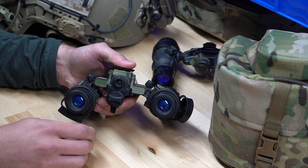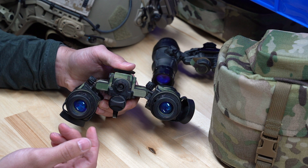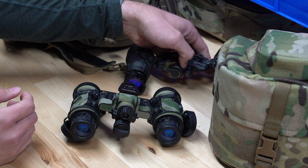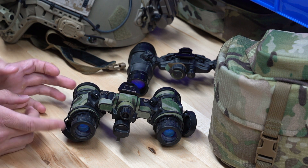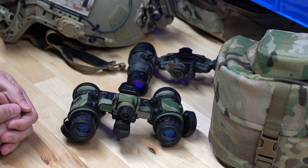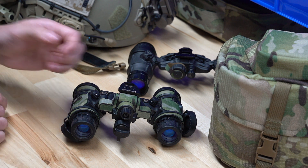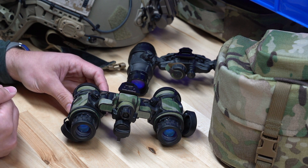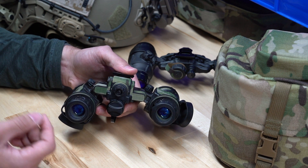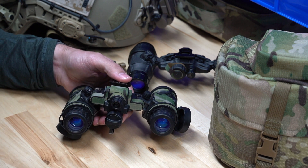One of the biggest features of the PBS 31 Alpha is manual gain. With this knob, you can manually adjust the brightness. That gives you the ability to turn brightness up or down, which is incredibly important. The DTNVS is an auto gain system, which really just protects against extreme highlight exposure — it doesn't give you the dynamic range that manual gain provides. People who use night vision a lot are big proponents of manual gain because eye and brain fatigue come into play. Max brightness shining in your eyes fatigues you faster and overstimulates your brain. Manual gain cleans up noise in the tubes and gives you longer endurance as a user.